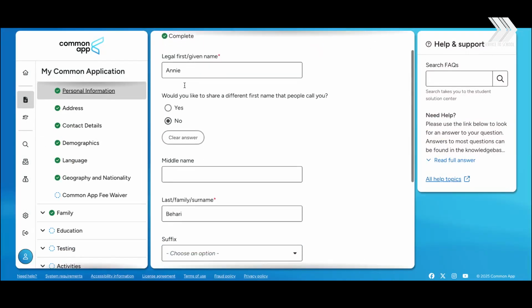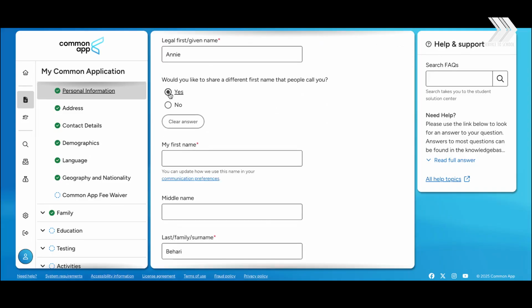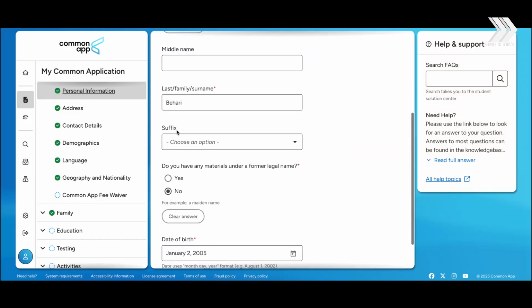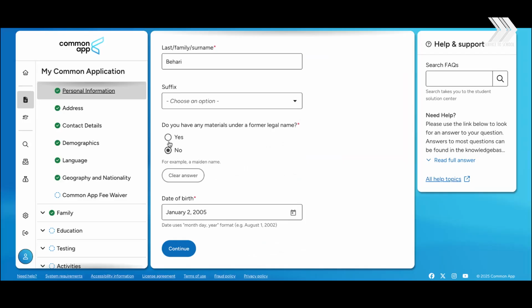The first thing is your legal name, and then if you have a different first name that you use, you can fill that out. One thing to note is that if you are filling out a different first name, just know that you might receive formal letters from the universities with that name. So for example, an acceptance letter will have this preferred first name if that's what you've entered. So if you don't want letters to go to that or being addressed using that name, then don't fill that part out.